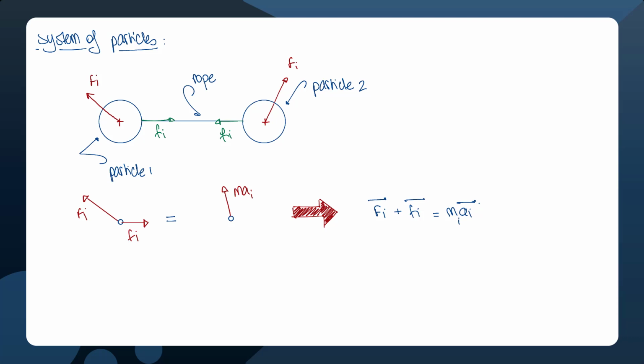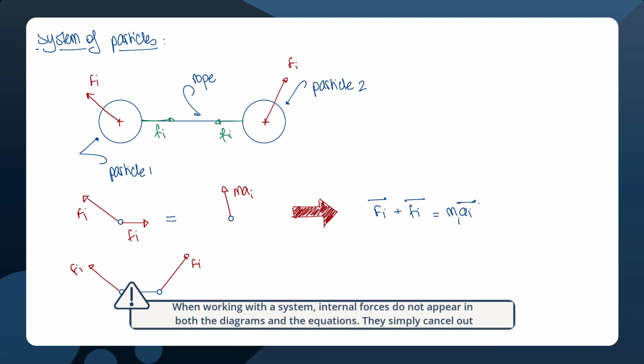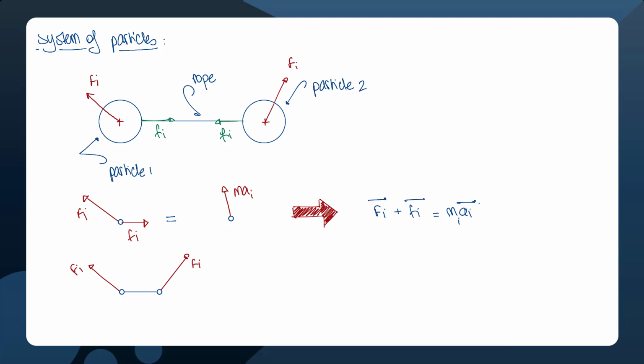Now if we draw the free body diagram, we actually have both external forces, Fi and Fi, acting on the overall system. Now notice that the small fi components, or the internal forces, no longer appear when we draw the free body diagram, and that's because they cancel out. So if you notice from the first schematic, the first fi is directed towards the right, while the second fi is directed towards the left. And so summing both of them vectorially would actually give us 0. And that's why they do not appear in the free body diagram of the system.